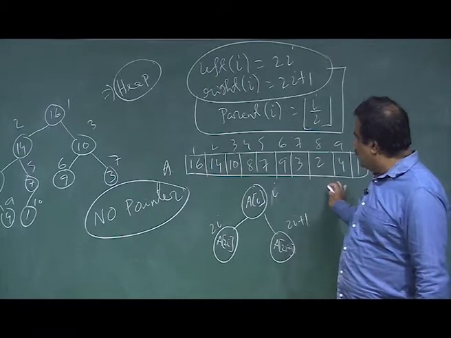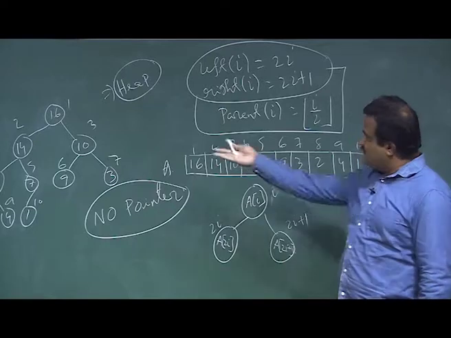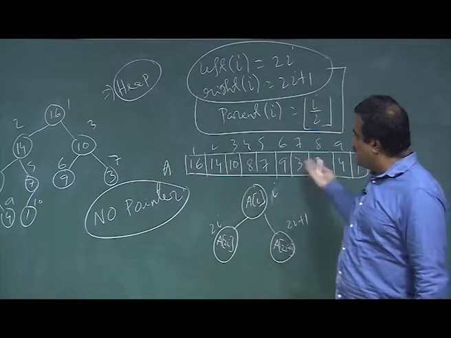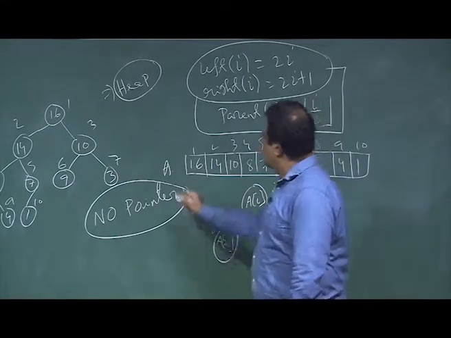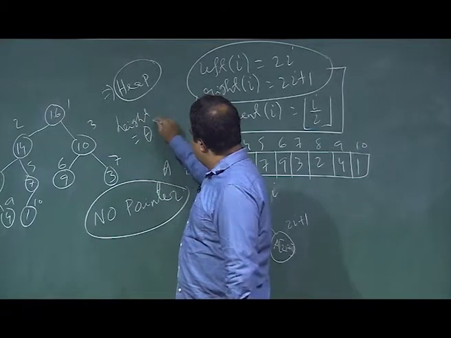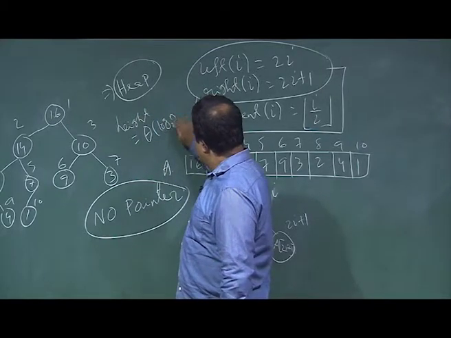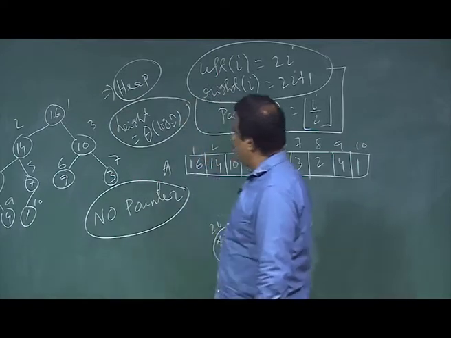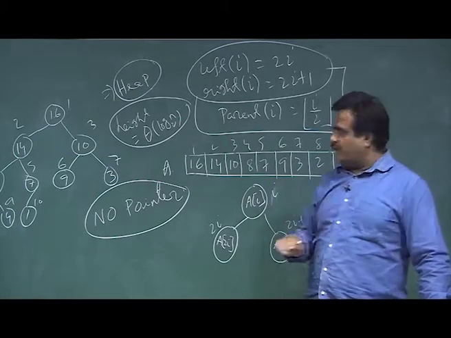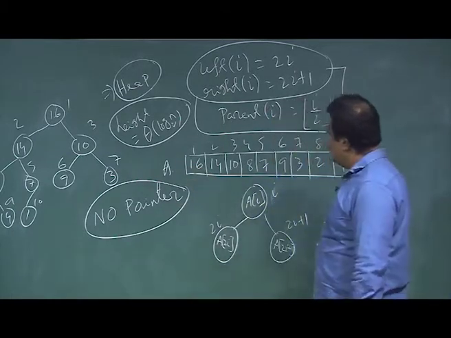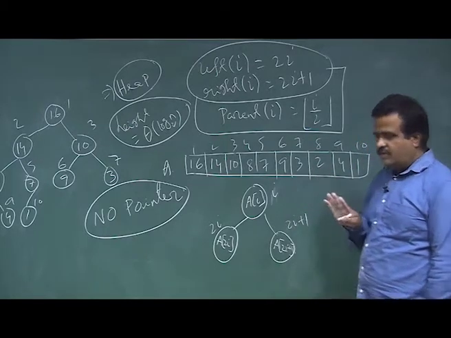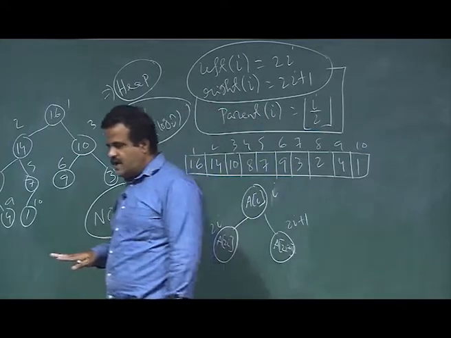This array is called a heap, where we are viewing the array as a nearly complete binary tree. If there are n elements, the height of the tree is order of log n. That is why it is a good tree. It is a balanced tree. We will talk about balanced trees. Balanced means the height is order of log n. So that is why it is a good tree. We can view this as a tree, and this data structure is called a heap.